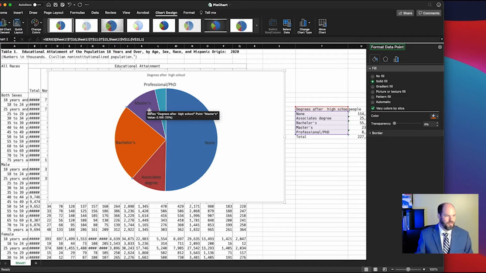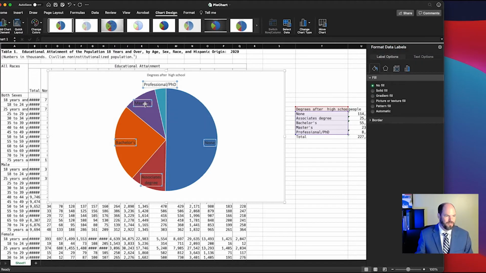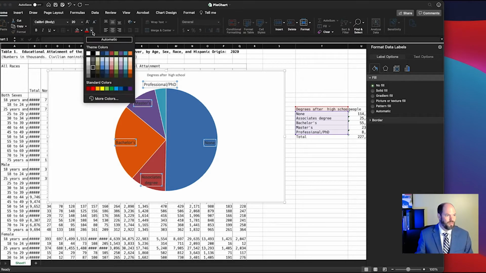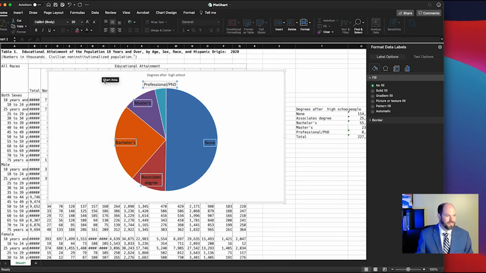Something else that's a problem, of course, is that it's hard to read some of this text because this gray on purple, I think, is fairly hard to read. That's a low contrast color pair. I could change all the colors at once. So by selecting this, just like we would have changed its size, I can go to Home, and then I can say the color for this font should be black instead. That does increase the contrast a little bit.